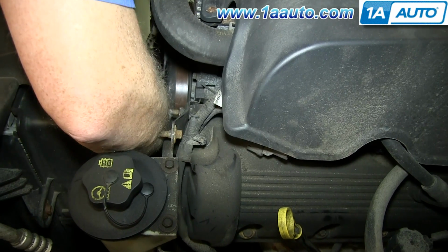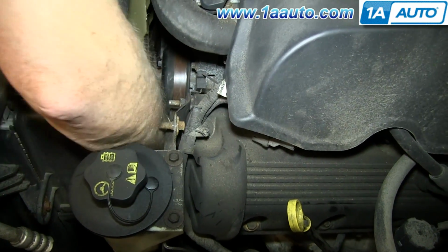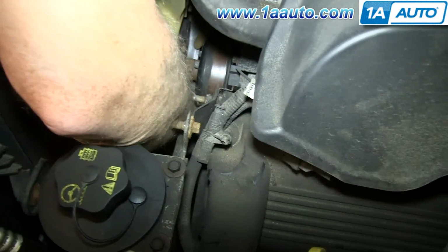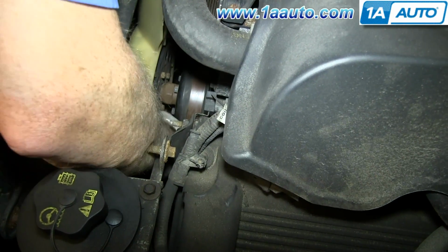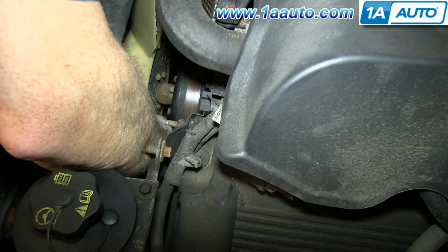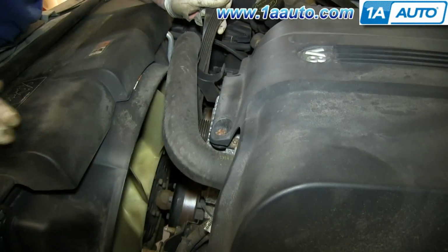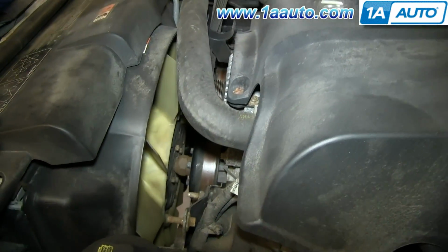And going underneath this pulley here, you can see the belt right there. I just got to get it pushed on the crank, guide it with my hand, and pull it up around. Okay, so it's on the crank.